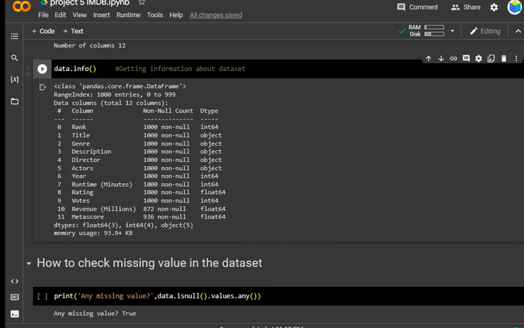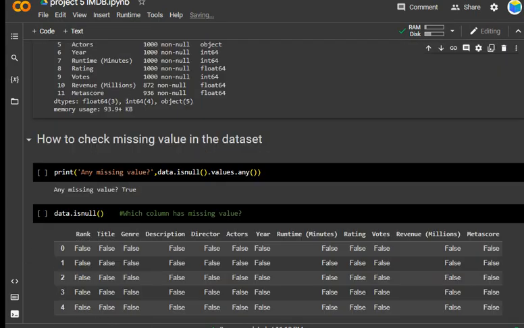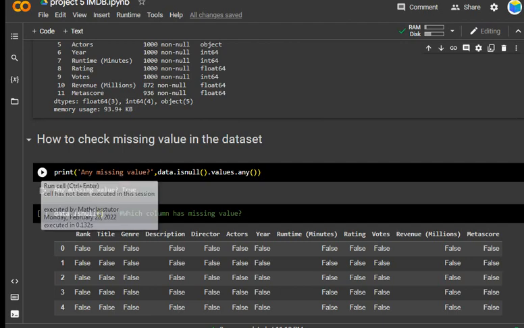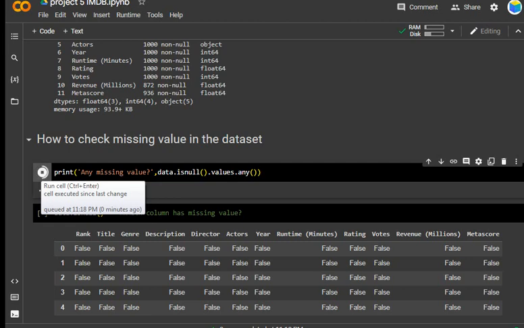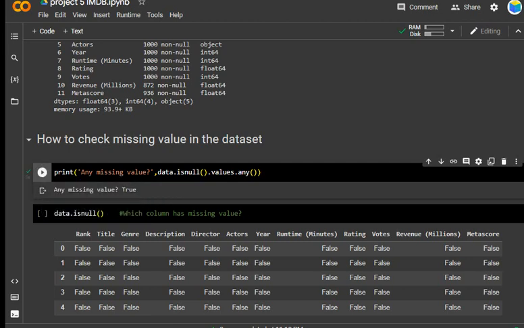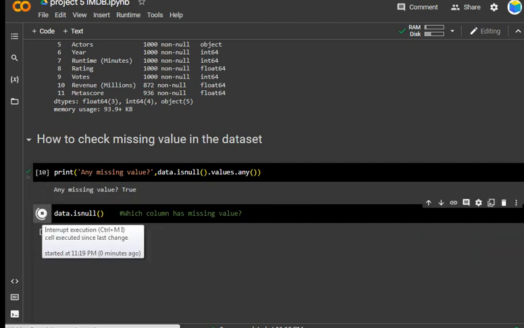And how to check for missing values? Do you have any missing value in this data? You can write print, any missing value, comma, data.isnull().values.any(). So I am asking a question: any missing value? Yes, True. Now you can check isnull, meaning which column has a missing value.